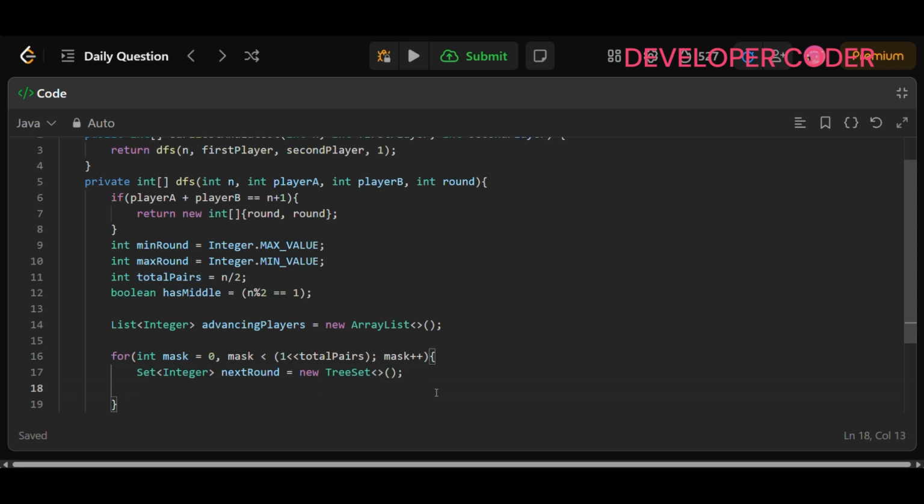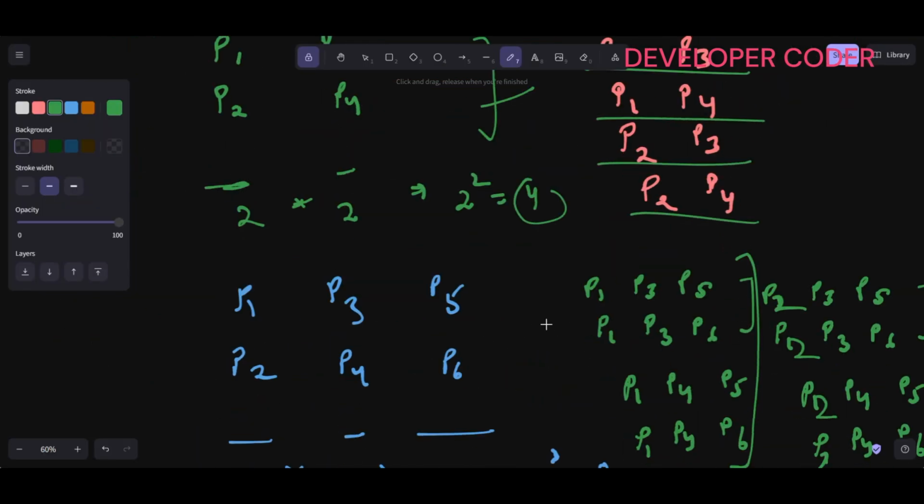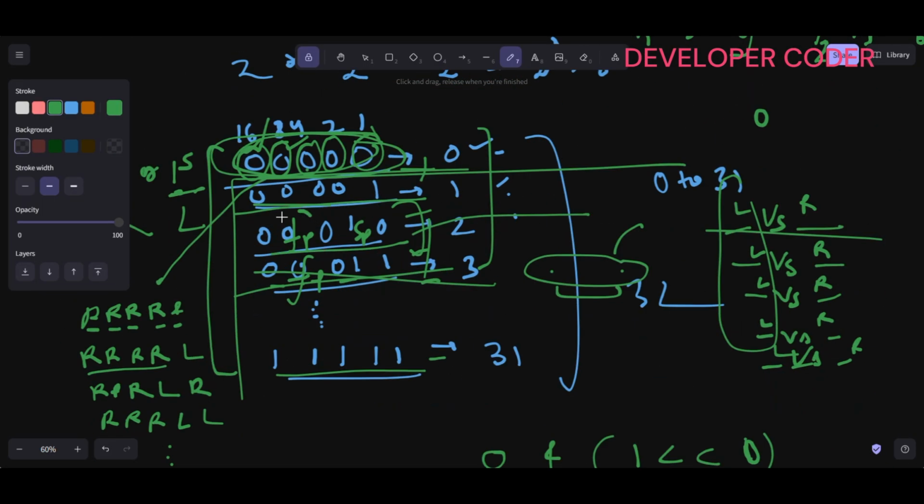And here I told you one more thing: we are going to get some set of results only if my first player and second player both are there. In this scenario, only then do I need to check further. Only then is there a possibility of the match between them in the upcoming rounds. But if any one of the players is not there, then there is no possibility of the match between them in the later rounds.